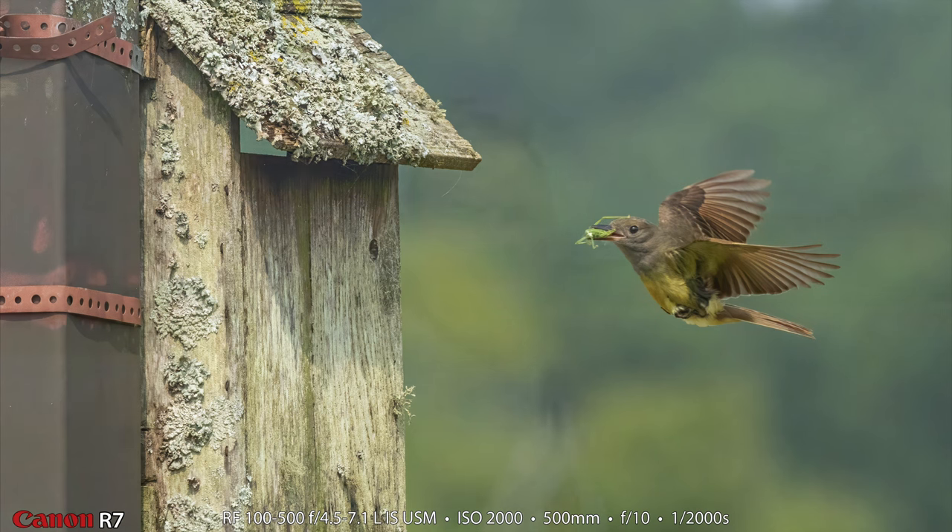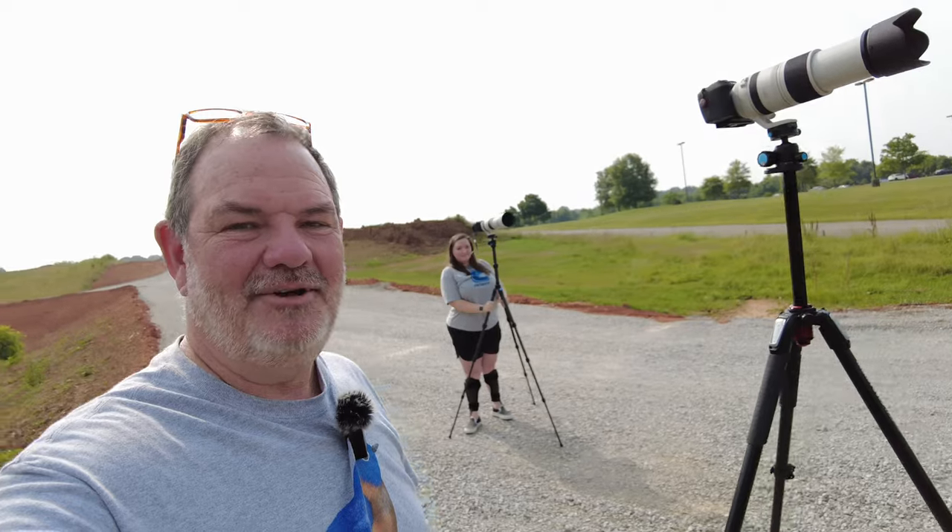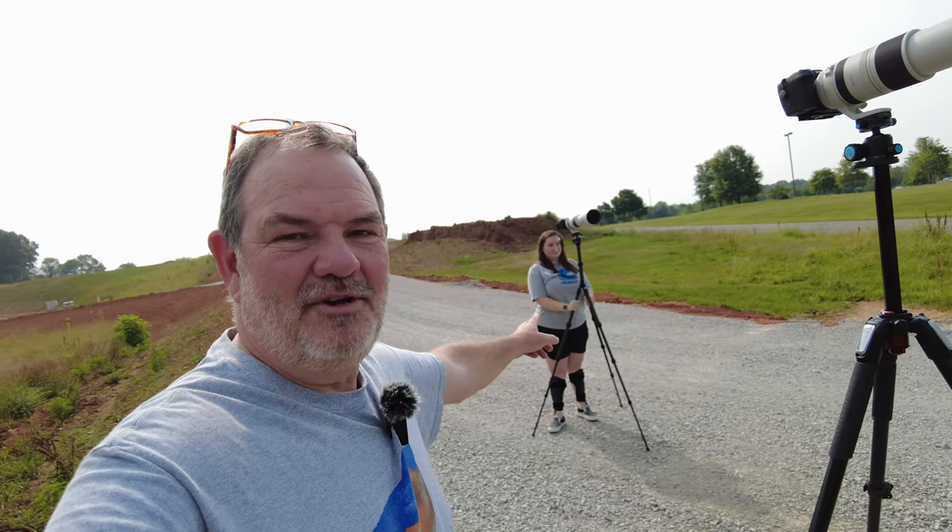We're starting to get the hang of this now. At 30 frames per second I can get about seven shots during a burst that are in the frame — not cut off as the bird comes in, and not cut off by the birdhouse. Every once in a while we'll catch them with what looks like the orchestra conductor pose, with both wings up. Here's our setup: there's my camera, and Heather's a little shorter than me, so she's a little further back up the hill so we can both be getting the shot.